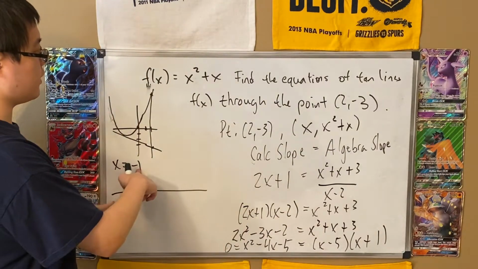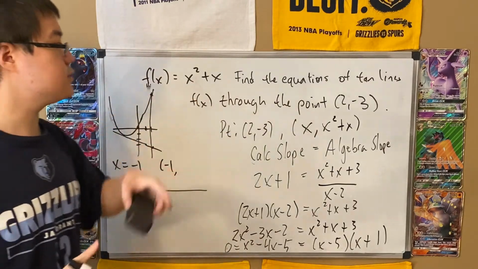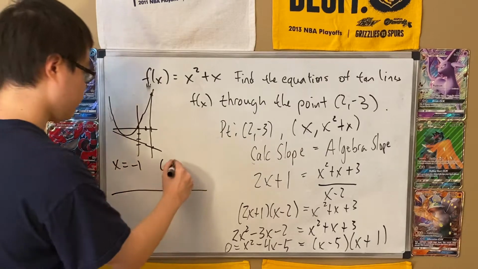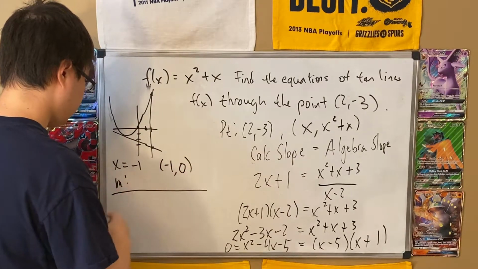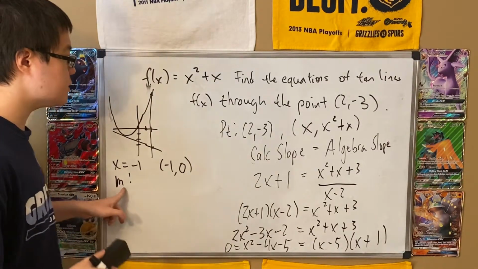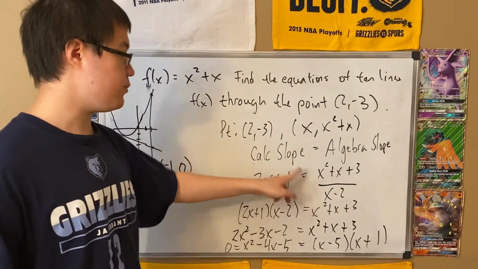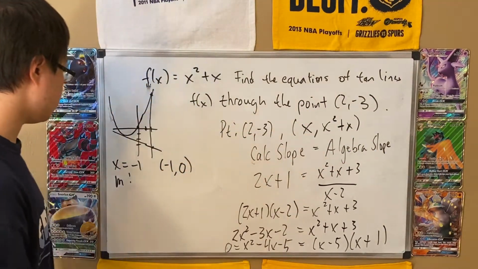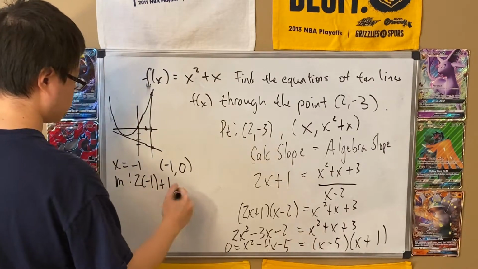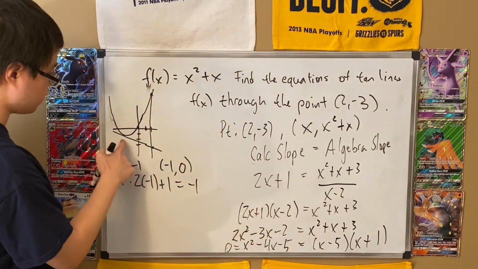So what we're going to do is plug in -1 into our function to find the point, just like normal. -1 squared is 1. 1 plus -1 is going to be 0. Then I need a slope, but remember that slope is always the derivative when you're dealing with tangent lines. So we have 2 formulas for the slope, calculus slope and algebra slope, but the calculus slope is so much easier, so I'm going to use that one instead. Looks like it's going to be 2 times -1 plus 1, so it's -2 plus 1, which is -1. Now I'm ready to write this equation. So this one is the one that goes right here, basically.